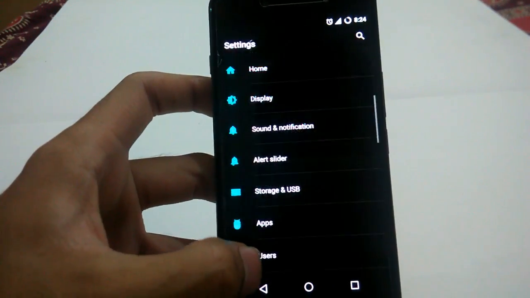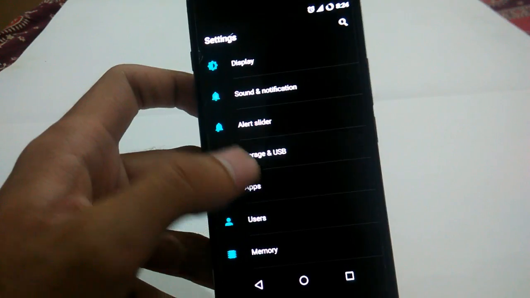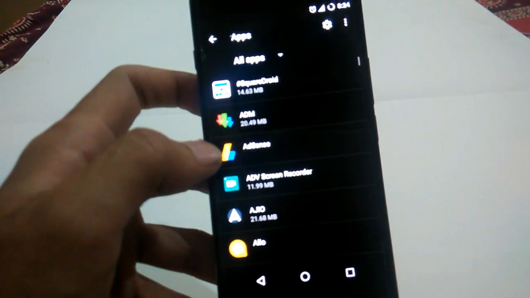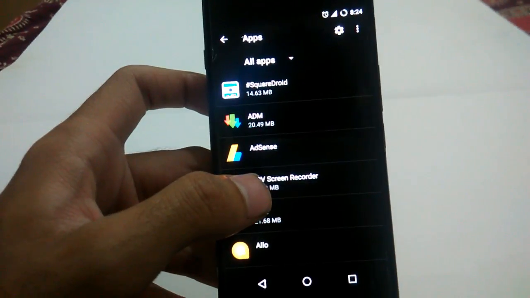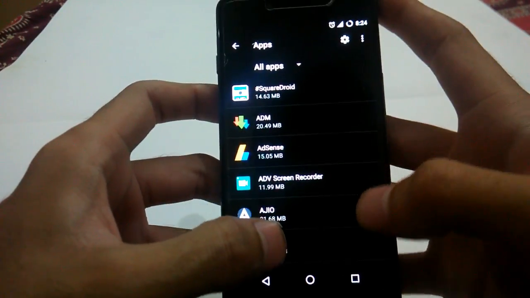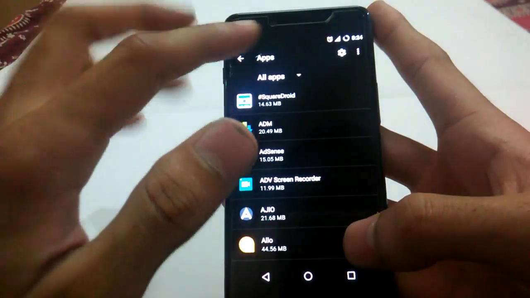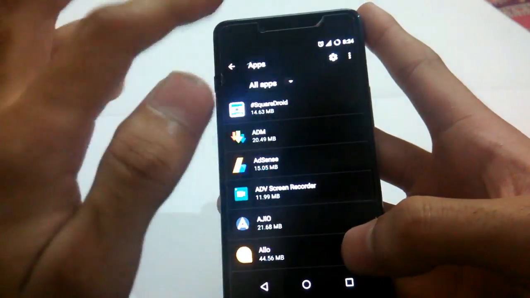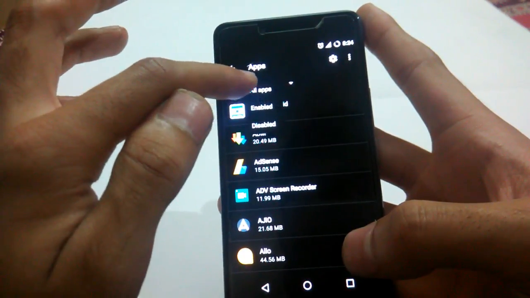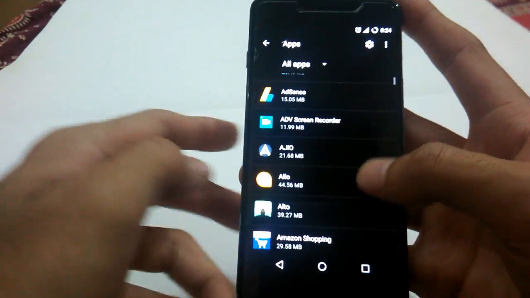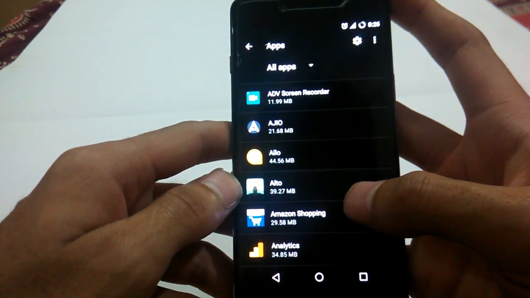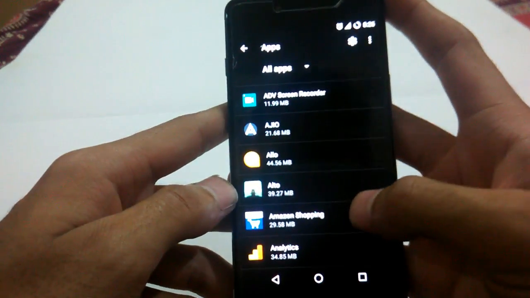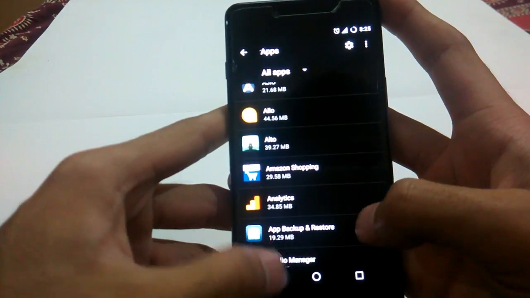You can browse from there. And the most important thing, guys, when you hit apps in Lollipop, you had three options like running, SD card and internal, but here there aren't any options. Here are all apps, enabled and disabled. So that is quite the worst feature of this ROM, guys. I'm hoping they could change it and bring the running, internal and external SD card apps into this section.